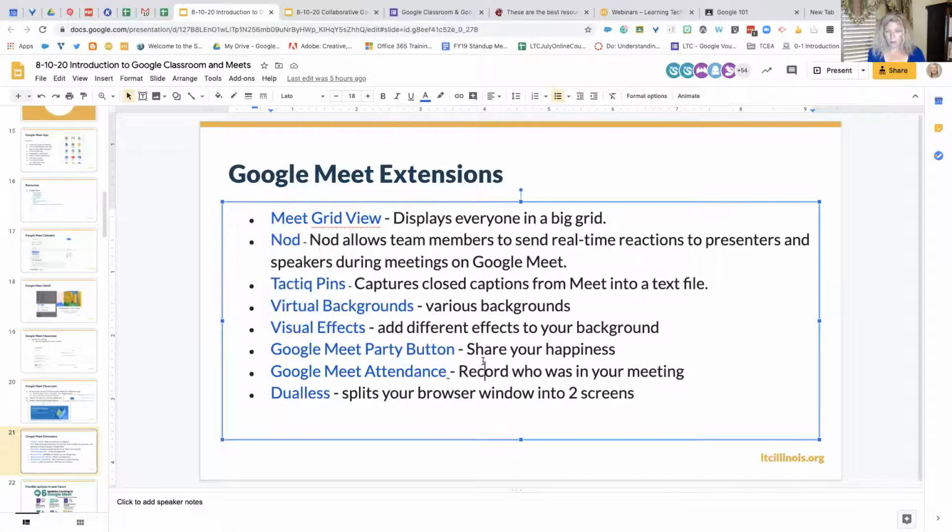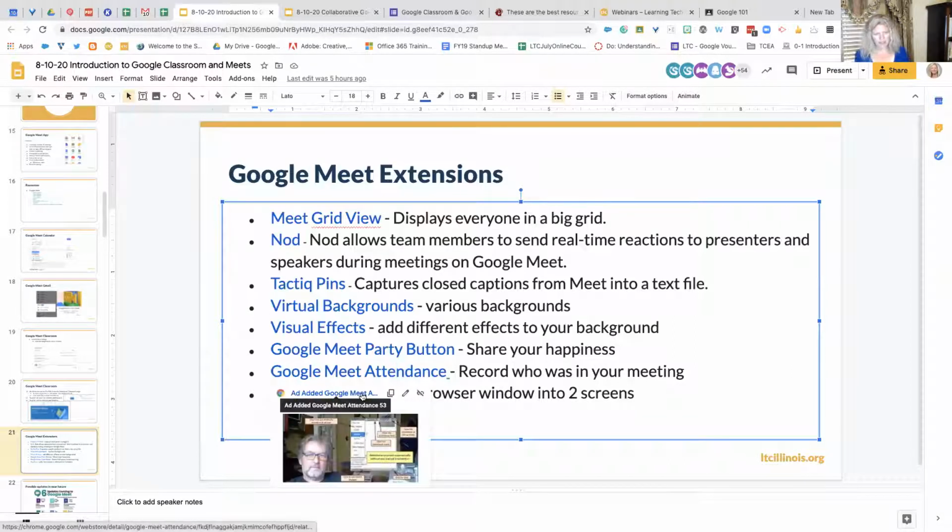So what I found, a lot of teachers had to take attendance in the Google Meet, and they were doing paper, pen, and writing down or checking off who's all there for each time that they met. Well, there's an extension called Google Meet Attendance that you can add. Again, you may not be able to add it.